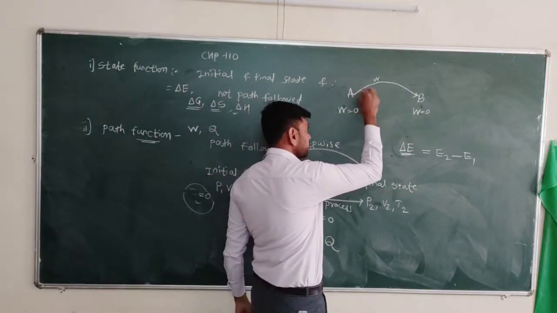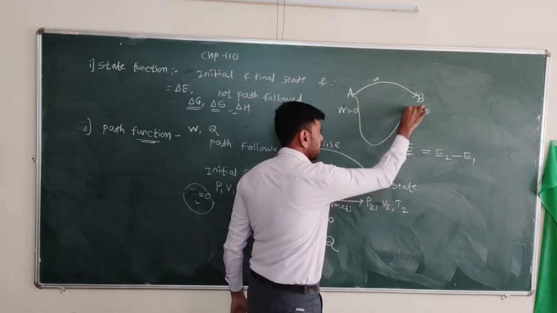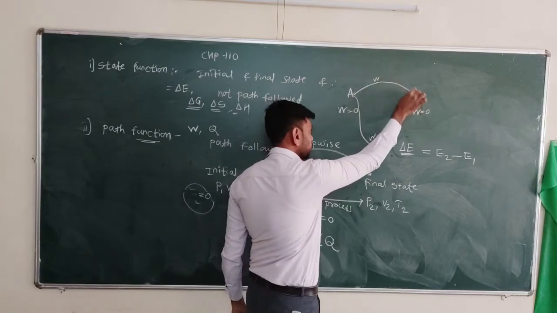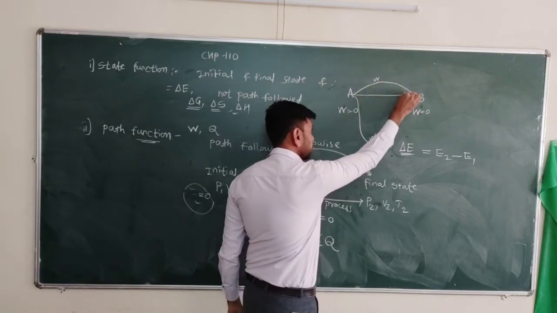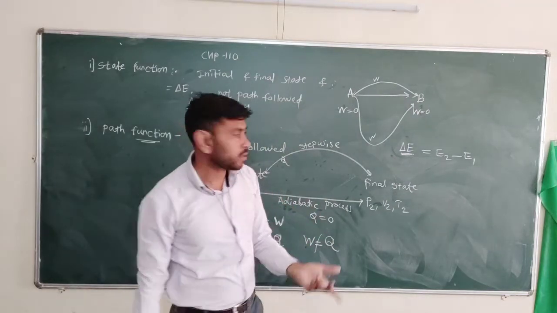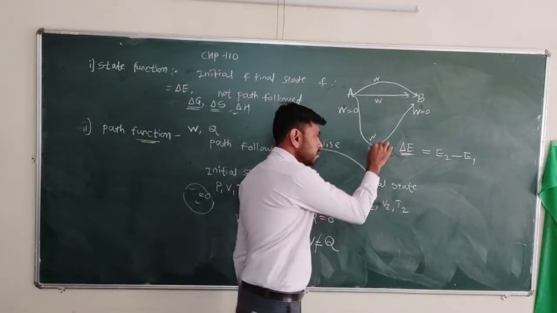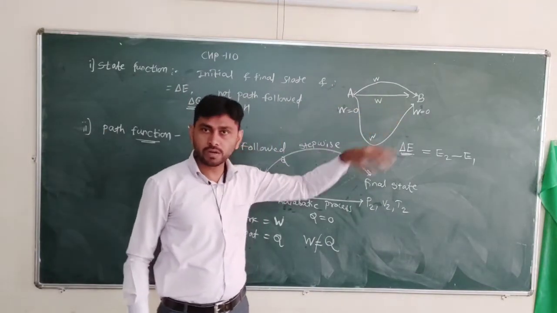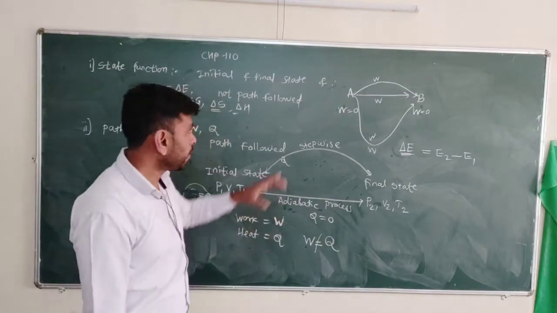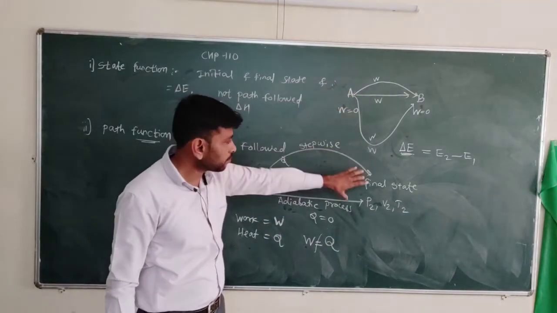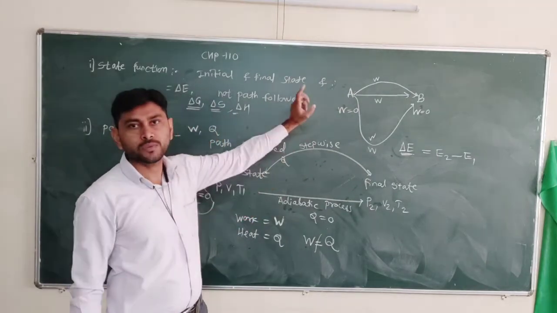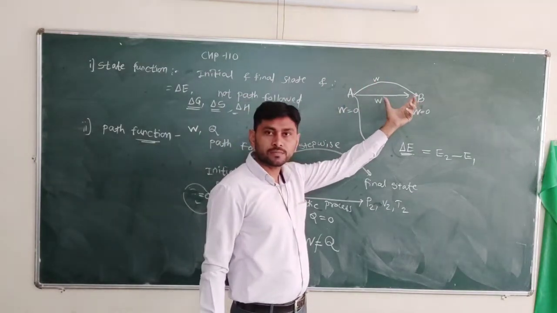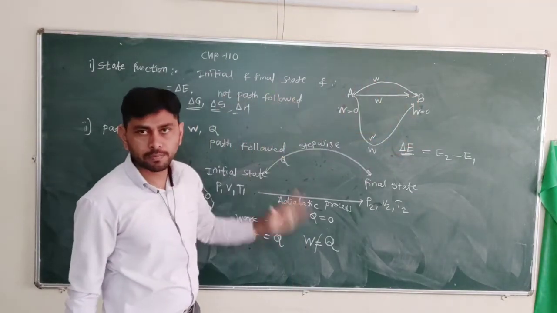And if you go by this long way from point A to B, the work done is different. If you use the shortest way, then the work done is different. If you use another way, then the work done is different. This means the work done is different for every path, because it depends on the path and it occurs only during the process. And when the process stops, or it is at a particular state, there will be no work done or no heat exchange. That's why these quantities are path dependent quantities, and these are called path functions.